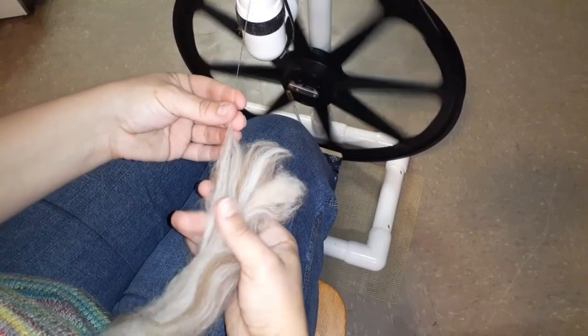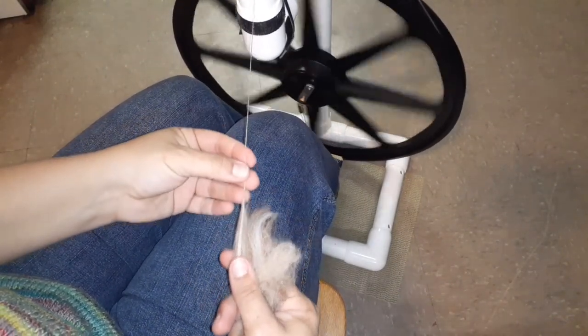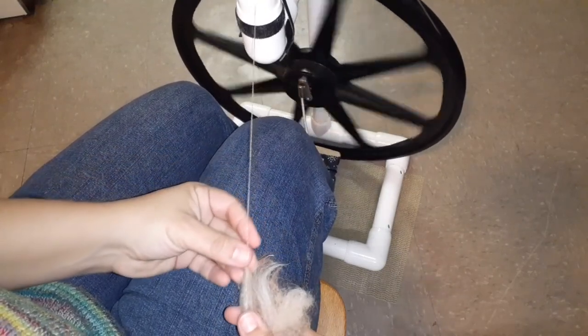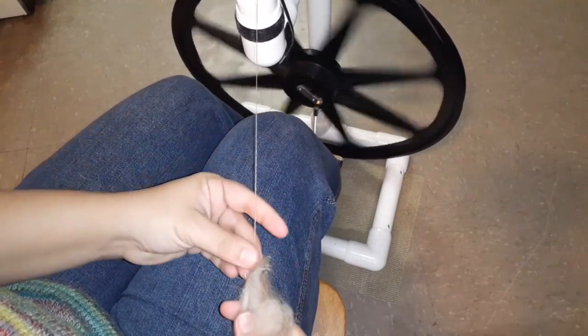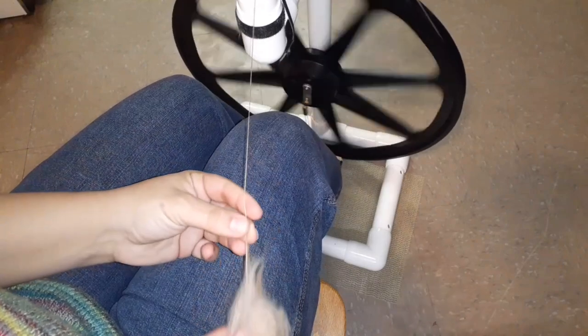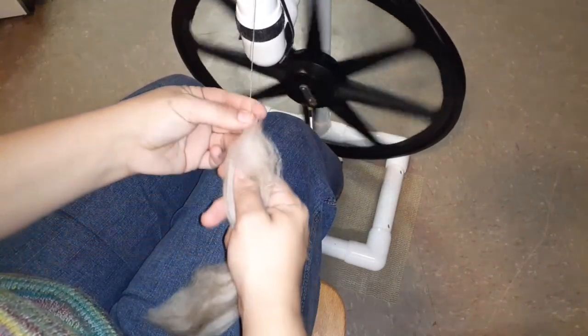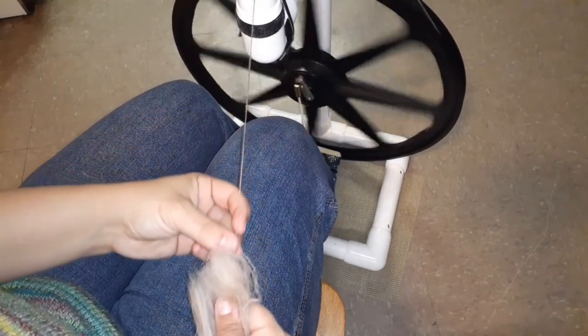However, I may have to rethink my original idea on how to make this sweater, but I'm going to go ahead and spin the other yarns before I make up my mind on exactly what to do. And then I might print off both the patterns, Andrea Mowry, So Faded, and Shifty, and see what the yardage requirements are and what the gauge is and all of that, and then go from there. So anyways, I don't think I have anything else to say about the project.